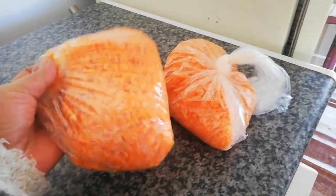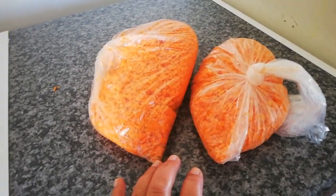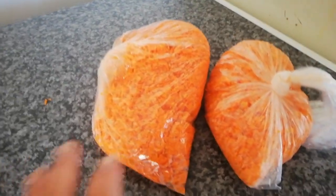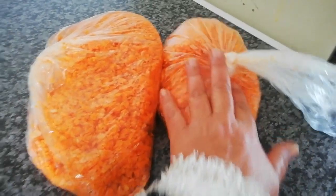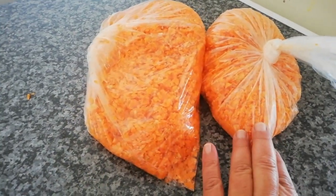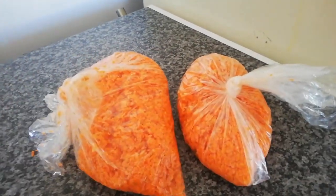I actually didn't end this video yesterday — this is the next day. What I did was I cleaned all the carrots, then I peeled them with a potato peeler, cut them in pieces and put them in my food processor and made them fine like this, because their shapes weren't that awesome. It was the best way I could think of to store these — now I can just pop this into a pot of soup and it's usable. I'm going to be putting these two bags in the freezer and then I will be using them in my soups.